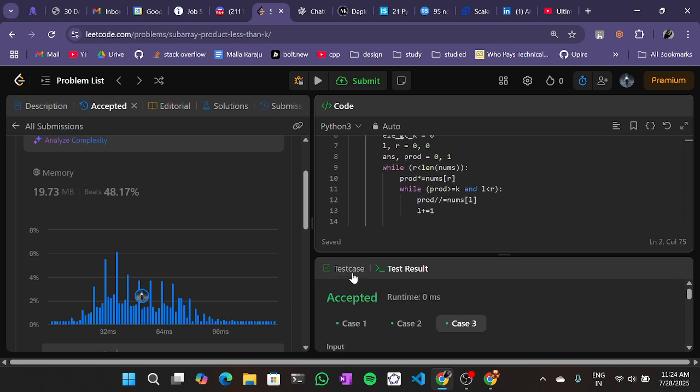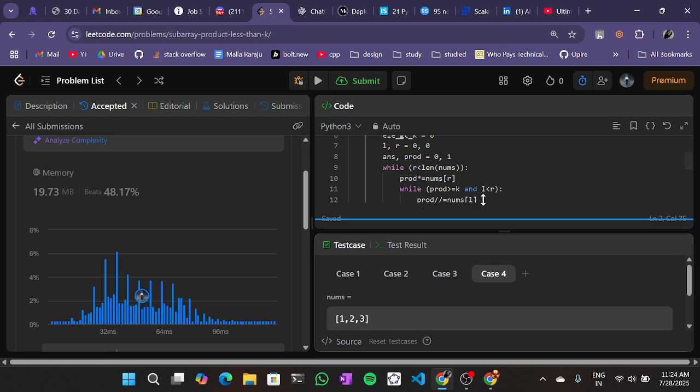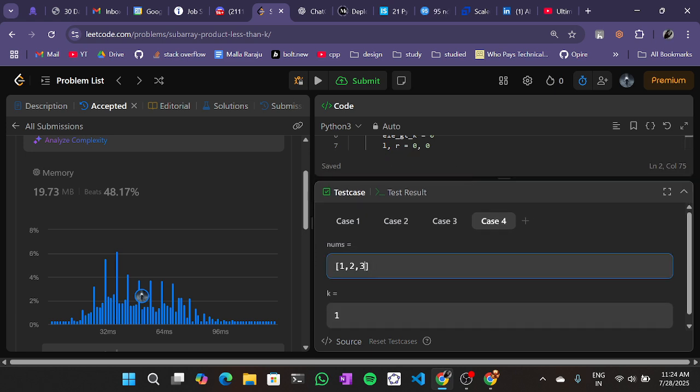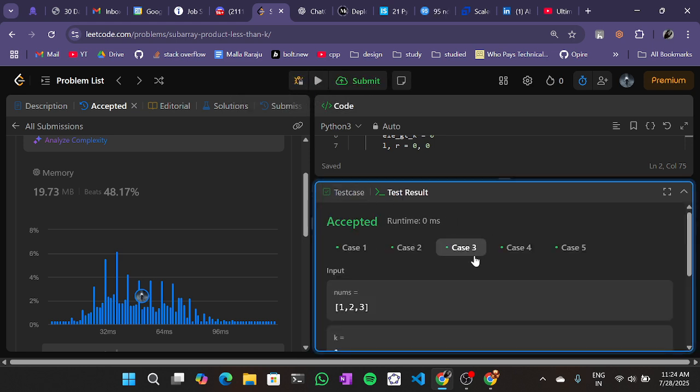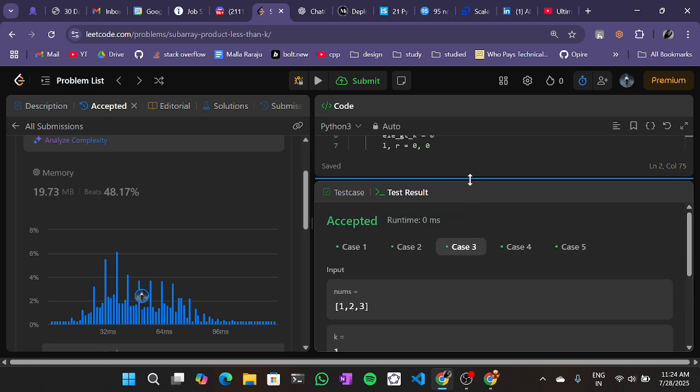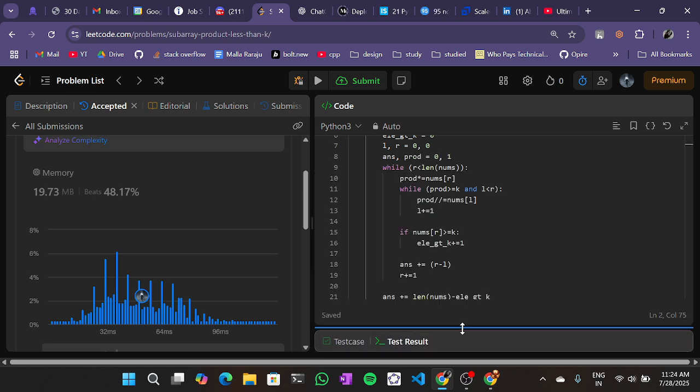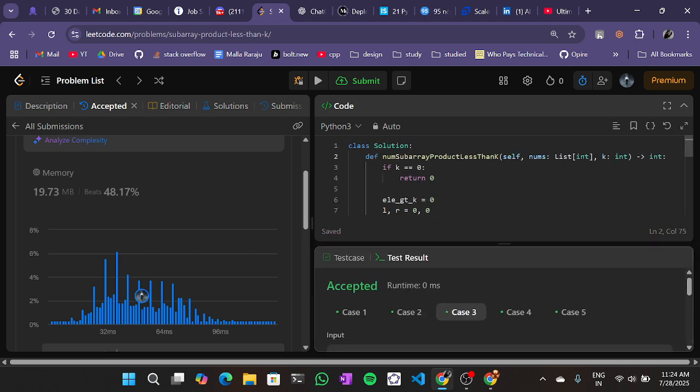Length of nums, right? Let's check this out. Yeah, we don't need the first edge case. It will make it look more elegant.